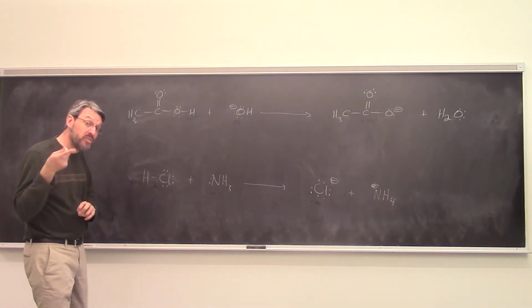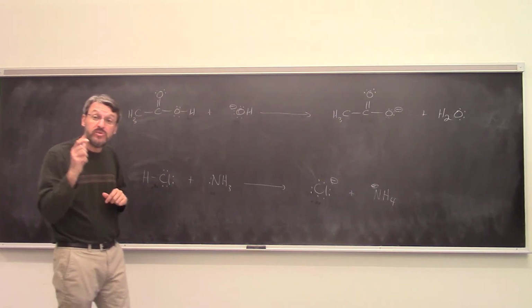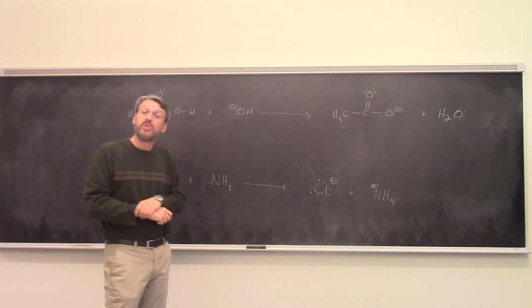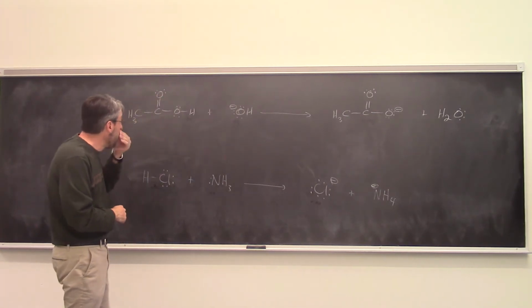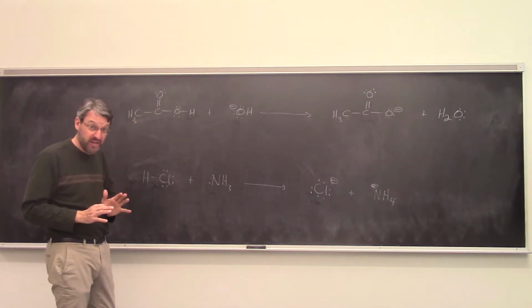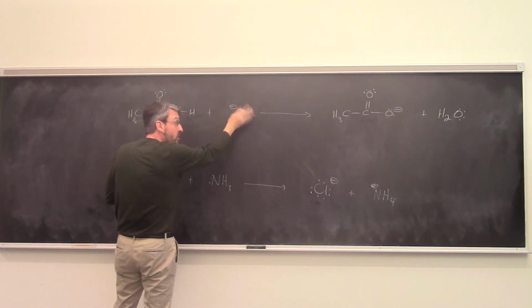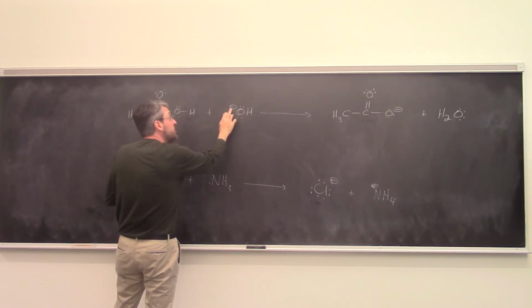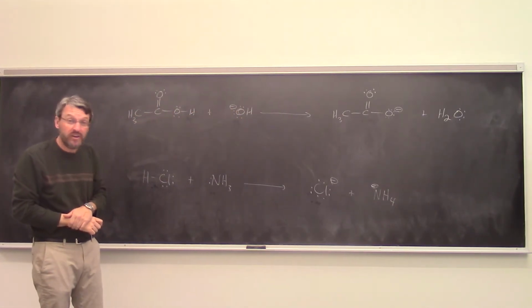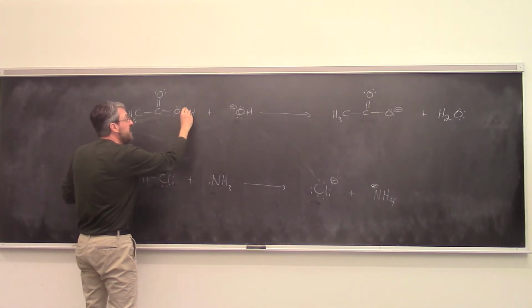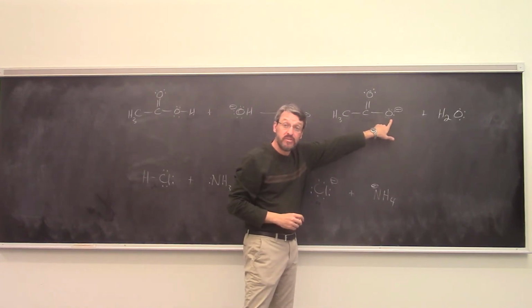And to think about them in those terms, we need to think about the electrons that are being used. And we're going to use these curved arrows again to show electron movements, sort of like we did when we were moving electrons around drawing resonance structures. So if we think about the electrons here, one of these pairs of electrons on this hydroxide, and they're all equivalent, but one of those pairs, we're going to use to form a bond to this hydrogen, which will then make our neutral water, and this OH bond, those electrons get left behind as a lone pair now on the oxygen from the acetic acid.